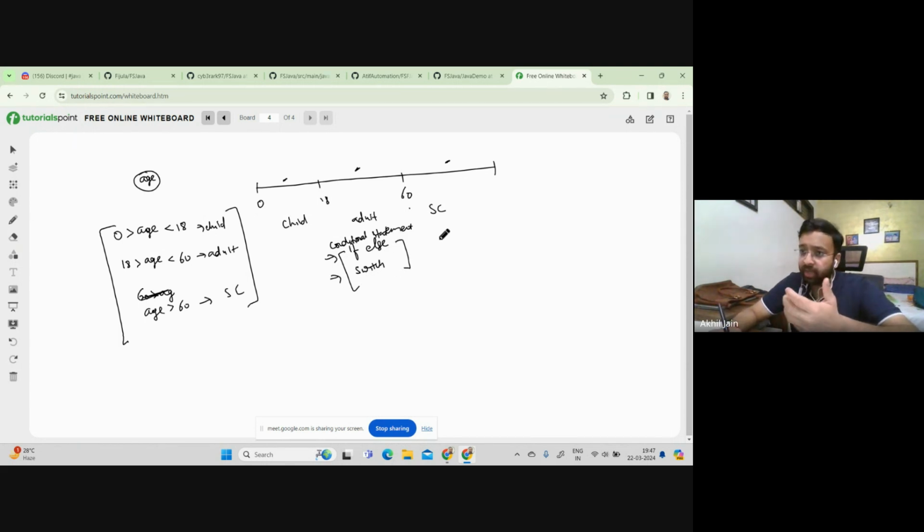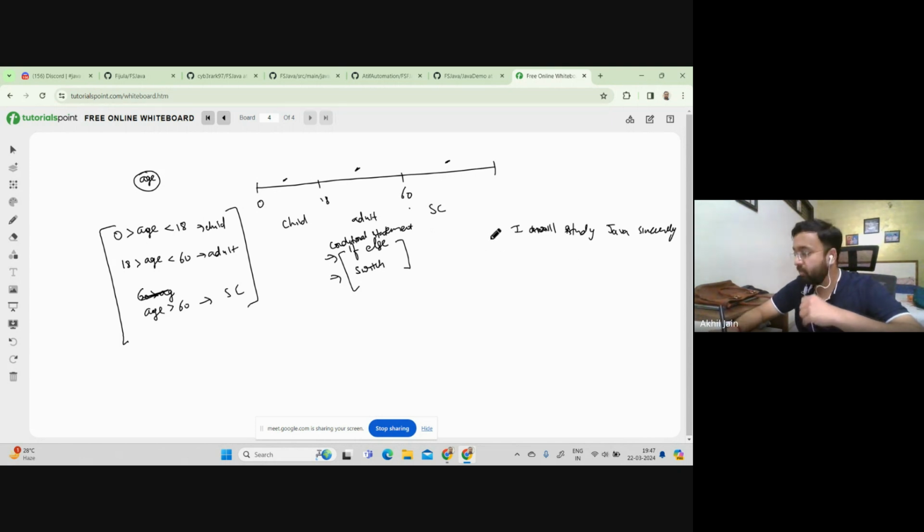Now let's say that I give you a program to print a line. You remember in our old school days, if we did some mistake, our teachers used to come and say, write on the board 100 times, I will not repeat it. So let's say I say, as a punishment, please go and write this line 100 times: I will study Java sincerely. And I said please write it 100 times on the board.